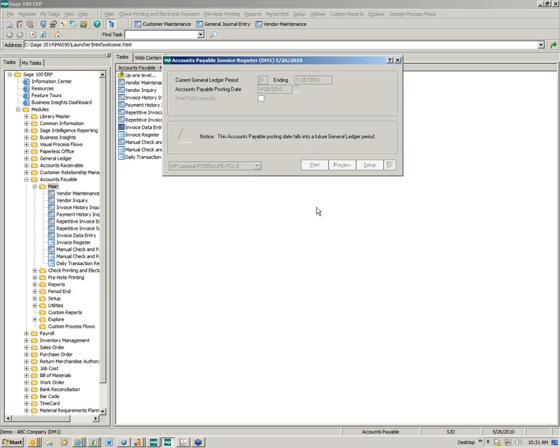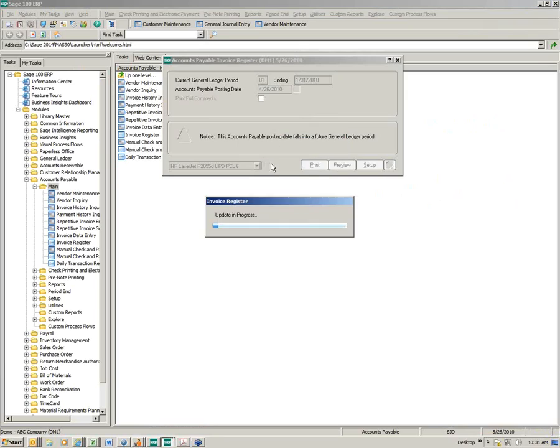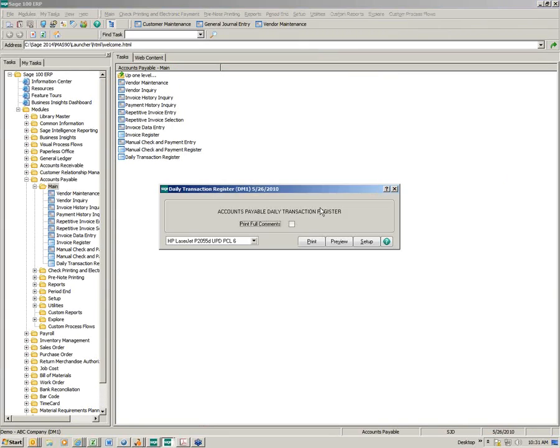So let's go ahead and print. Here's my adjustment. I'm posting in April. My invoice is dated in April. And I'm going to say yes, yes. So in my mind, I'm like, okay, I put it in with the wrong posting date.